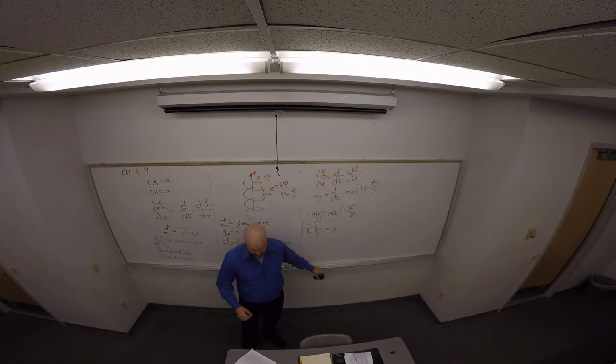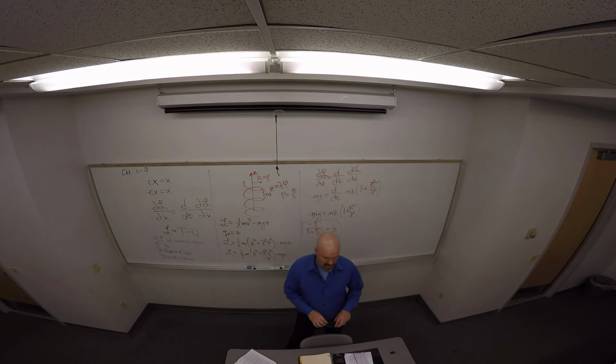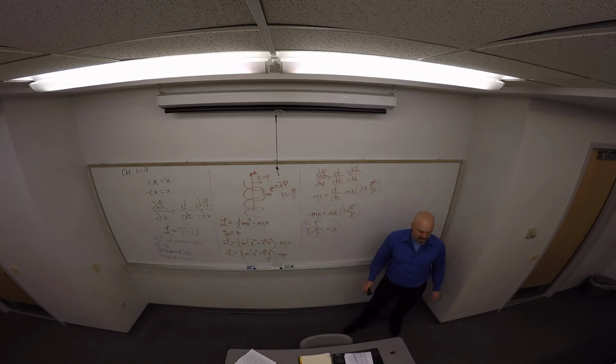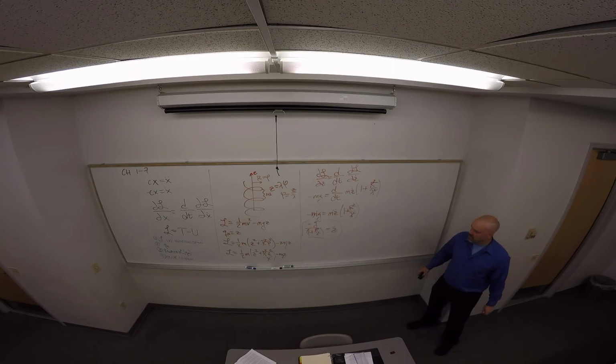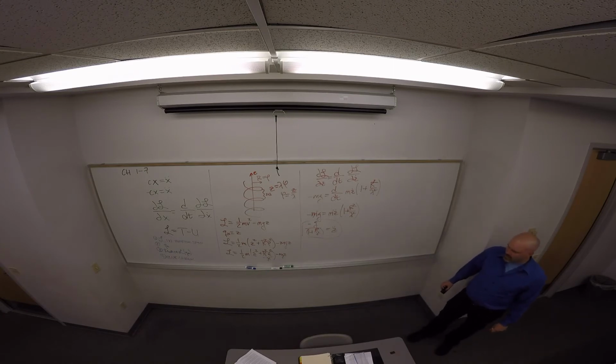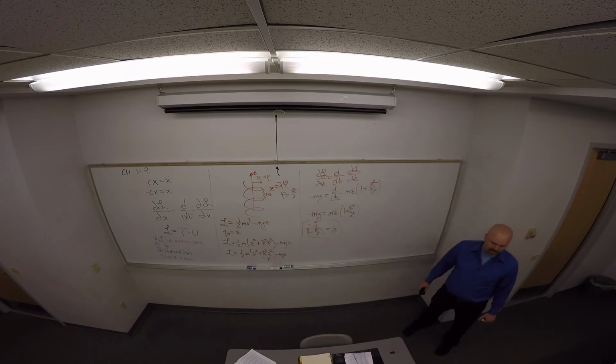Okay, questions about the Lagrangian then? About how it's going to be applied, about what I'm going to expect you to do? This is a good problem because you could solve it in 5 minutes, or 15 minutes, which is what I'm going to give you. There's always pitfalls. If you make errors, I want you to have time to go back and reach the result. If you get some result that doesn't make sense, like it doesn't have the right units, you should go back and find your error. So I'm going to give you more than 5 minutes to do this problem.